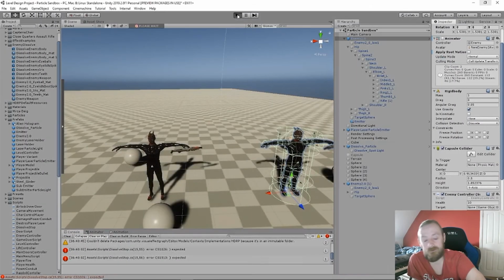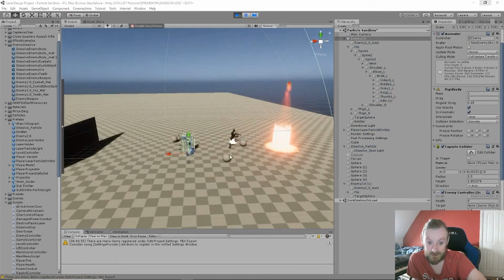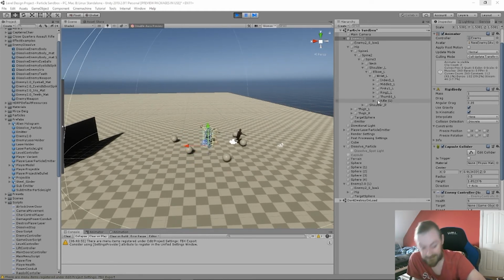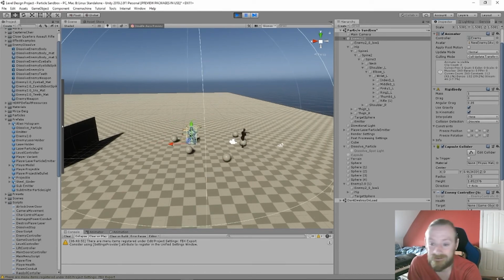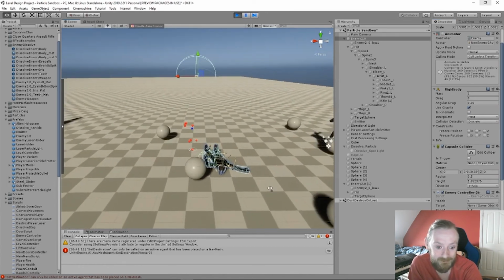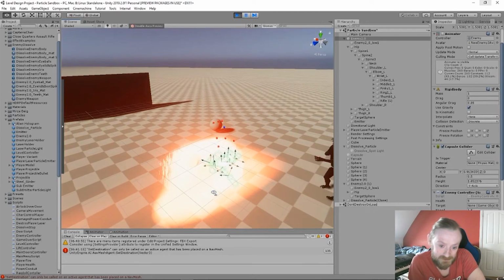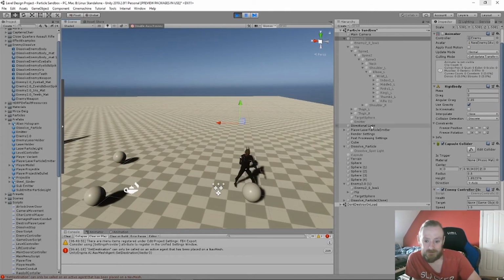So if I want them to dissolve, I might have to figure out a better way to do that. I'm sure there is a better way, but it worked. It worked. Oh my god, I'm actually proud of myself, which is kind of sad, but I didn't think I got that to work. And I couldn't figure out why, but it did. It turns on, it turns off, and the light goes away. I think it's a pretty cool effect. I like it. I wish I could have gotten it to work for the game.